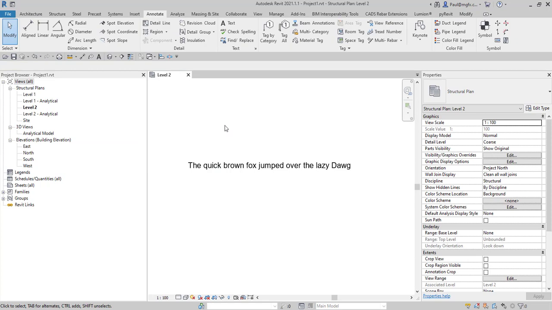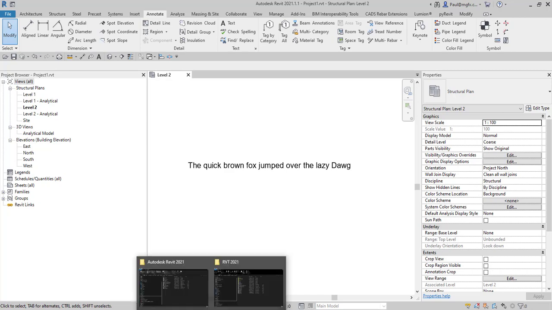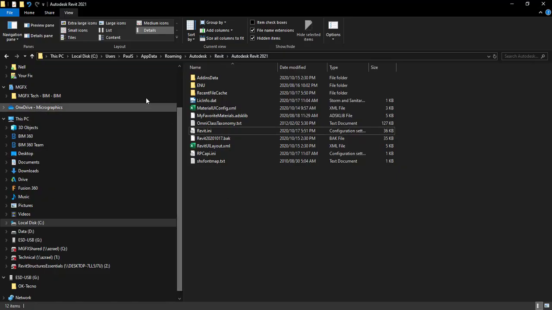All right. So the way that we can get around this and the way that we can use our own custom dictionary, not all languages are accommodated, but some of them are, is we look at something called the Ini file. And the Ini file you'll find within your C drive, Users, your name, AppData, Roaming, Autodesk, Revit, and then Revit 2021. To make sure that you see this in your View tab, just make sure that you show hidden items. I always just show hidden items and file extensions because I like being able to see them. Alright, so there's the Revit Ini file.